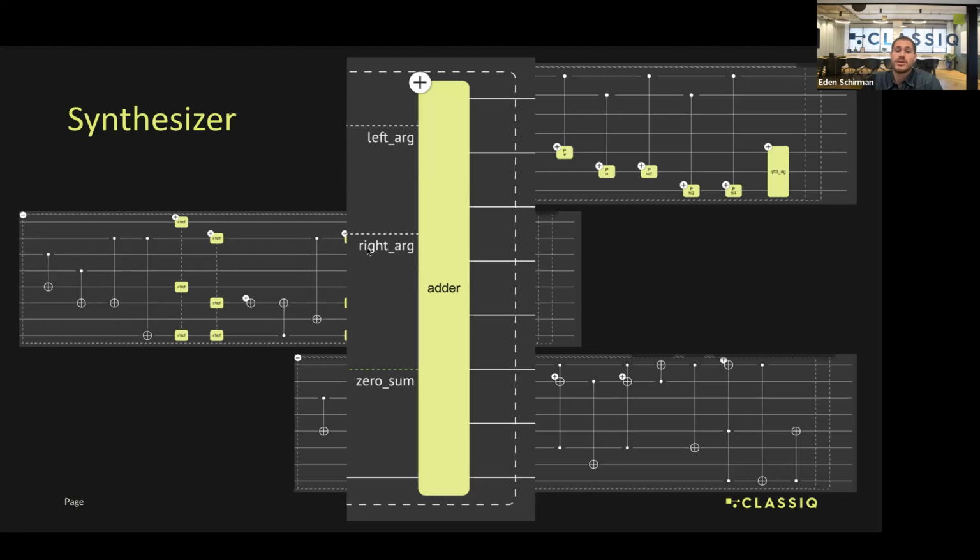So for example, if you want to run on a trapped ion machine that has all-to-all connectivity, the circuit implementation will be different than on superconducting qubit hardware, which has a certain hardware connectivity map. So the gates will be different, the quantum circuit at the end will be different. And if you want to use more qubits, maybe you can use more auxiliary qubits and make the depth of the circuit lower. So with Classiq, you design on the functional level, and then the Classiq platform optimizes and generates the optimal quantum circuit for you. So this is the first pillar of Classiq.